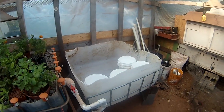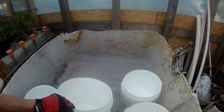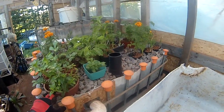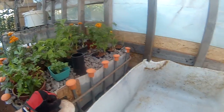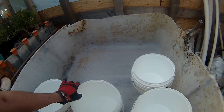What I'm going to do is take some buckets. What I've discovered is pots inside gravel works okay right up to the point where you decide you want to move something — and then it's a lot of scraping and beating knuckles against gravel, which is no fun at all. So I'm going to do a bucket-in-bucket system in this particular one.